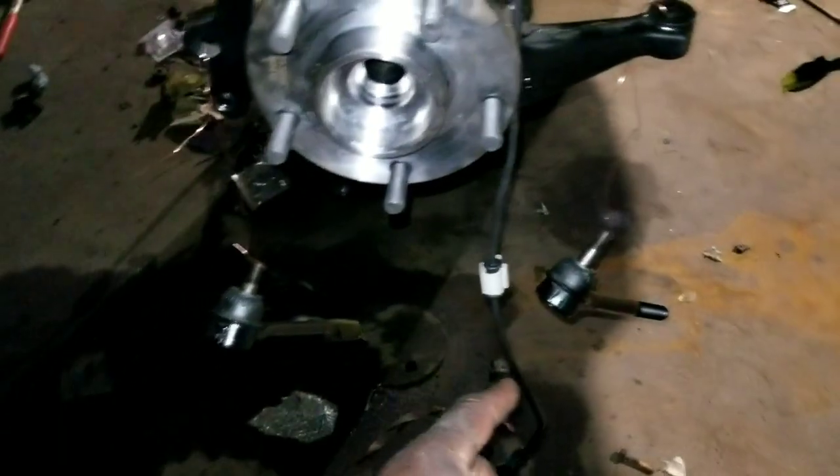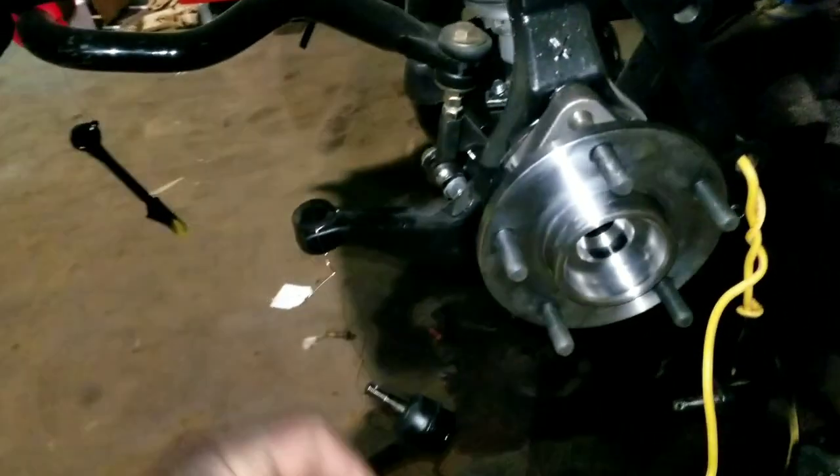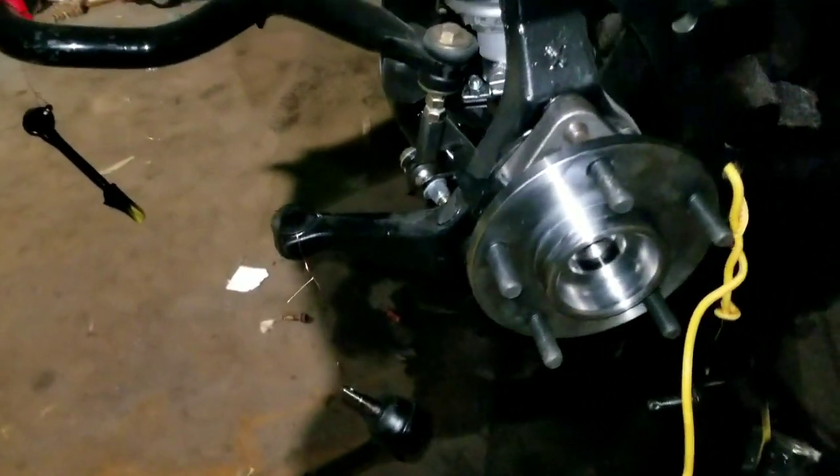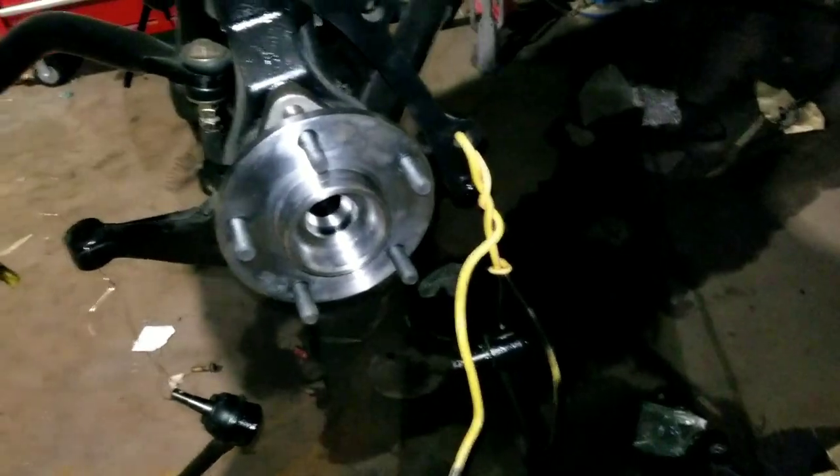Tie rods and stuff, suspension stuff. I usually like running Pro4s, but he bought some Moog, and Moog don't come painted, so I went and painted them up for him. I didn't want them to be rusty. Pro4s, all this stuff comes electric e-coated, some kind of electric coating. Put it in water, zap it, make the paint stick. I don't know, but it don't rust though. I usually run Pro4s, so I like that stuff. That's pretty good stuff.